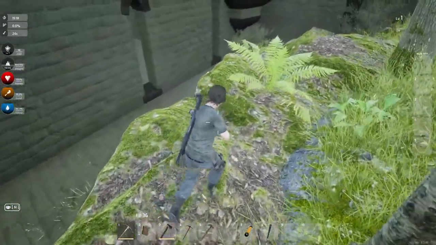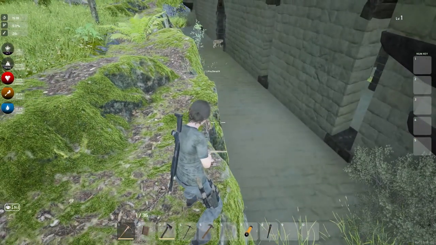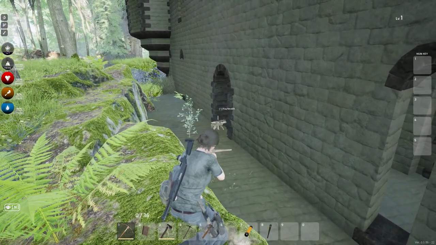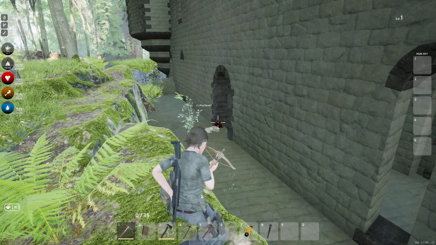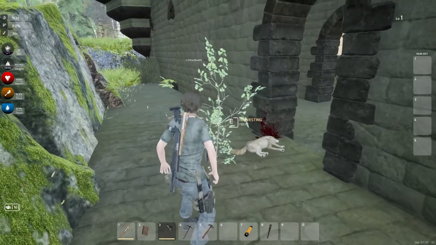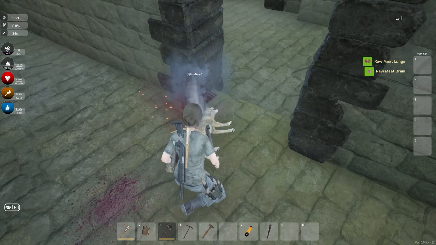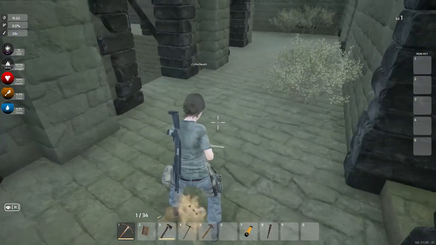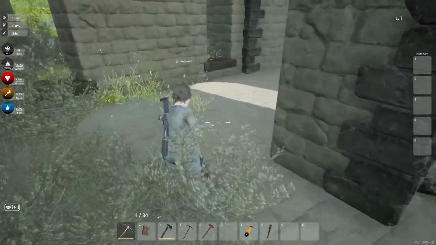Oh. I can be inside now. Of course, we gotta kill that glitchy looking wolf right there. Good night to you, buddy. Let's get the meat. Thank you, buddy. And we are inside the castle. This is like playing Tomb Raider. I'm telling you.